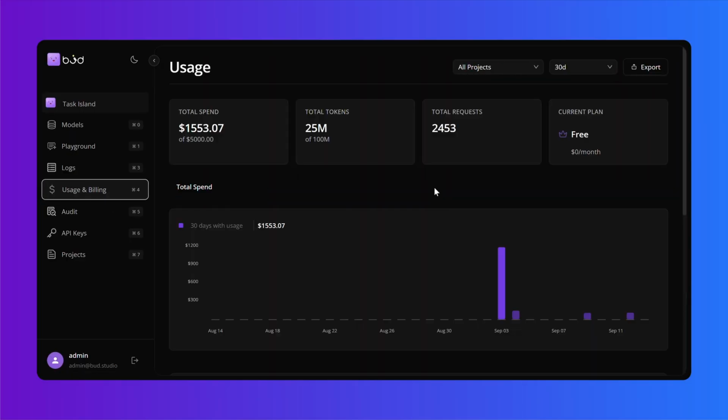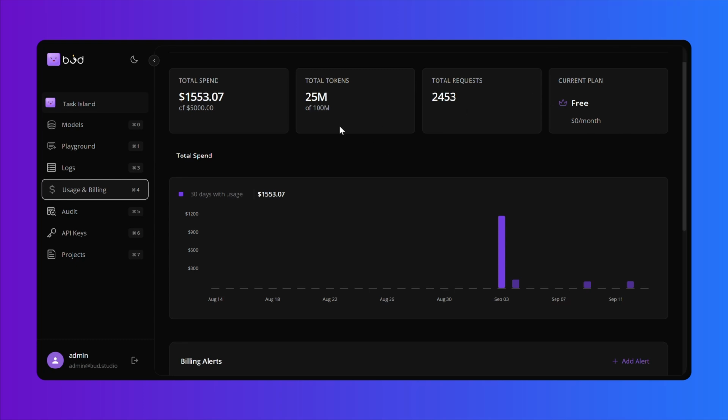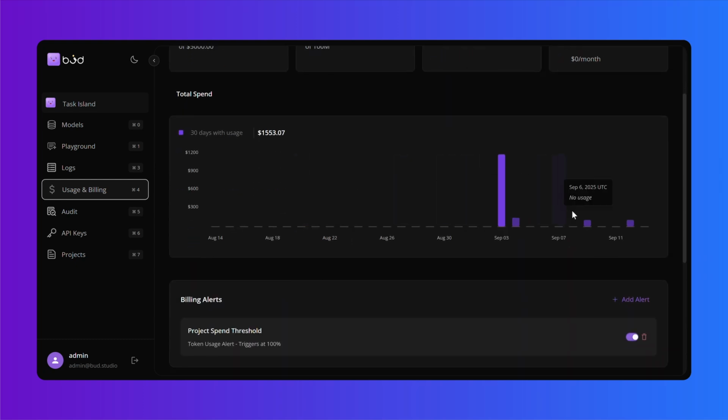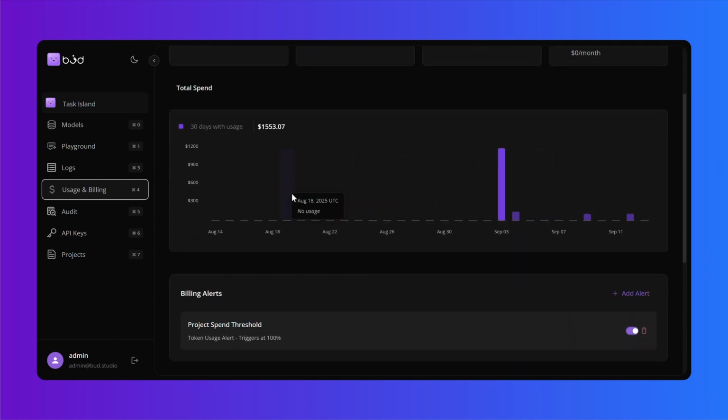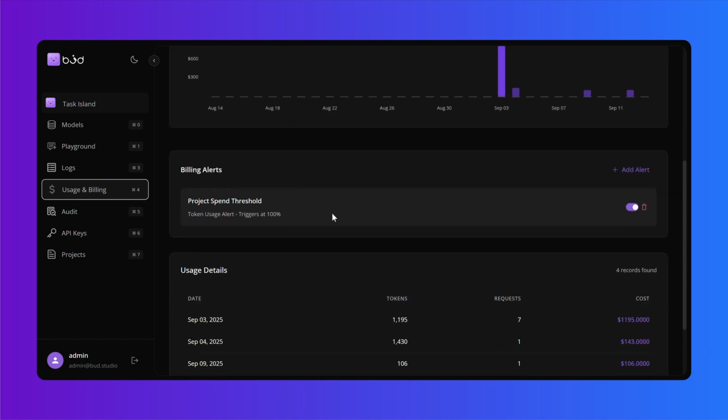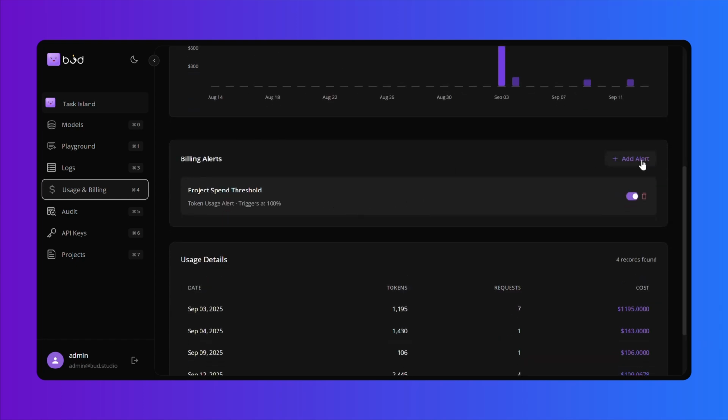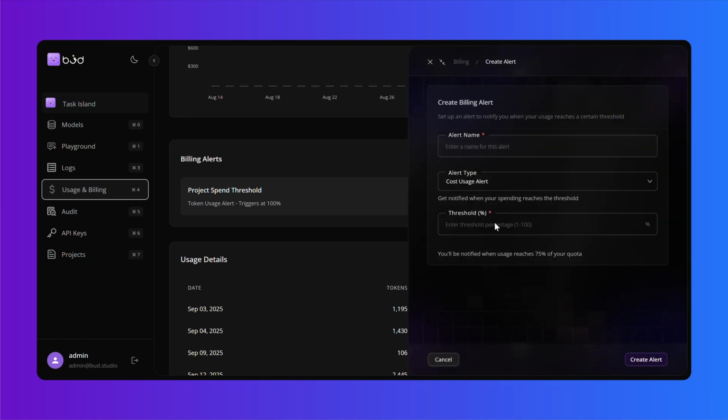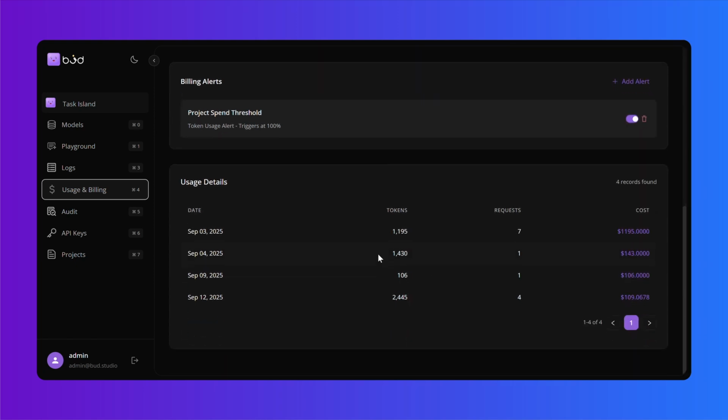it happened. Financial transparency is handled in the Usage and Billing tab. Here, users get insights into their overall spending across models, how many tokens they've consumed, and clear visualizations to track patterns. Let's say a team has a fixed budget. They can set billing alerts to avoid overspending and monitor costs in real time.